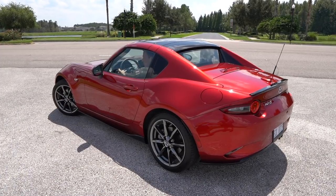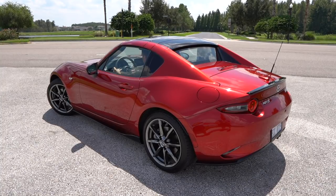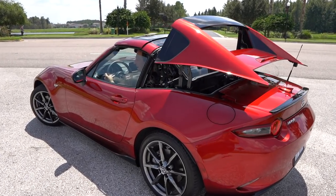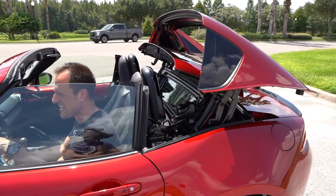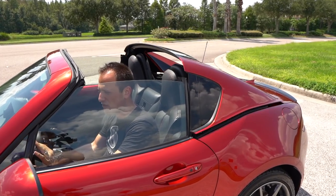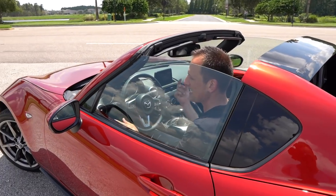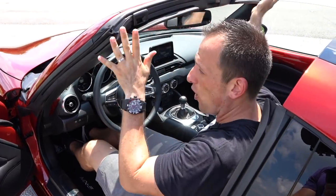Time to show off the top — this is a thing of beauty, really orchestrated well. That toggle switch you push up to make the top go down — kind of backwards, but there it goes, folding away. You hold it down and you get an image of a silver Miata on your dash to let you know what's going on with the process. You hear a nice beep, it says 'operation complete,' and the top is down. You get that full open air feel.